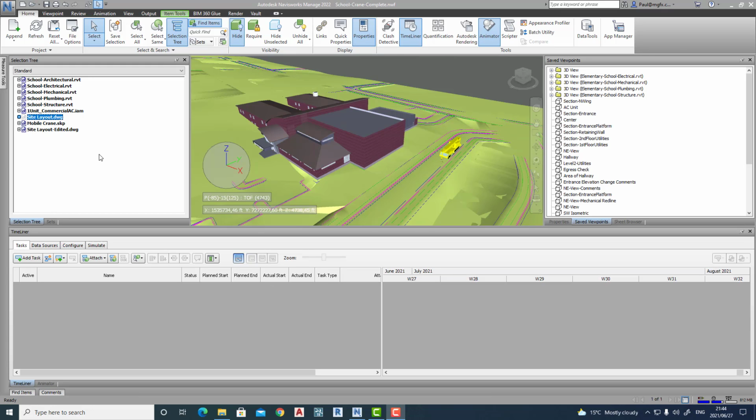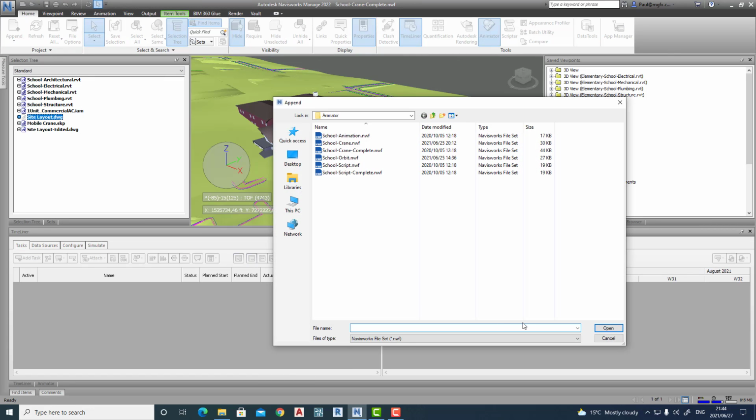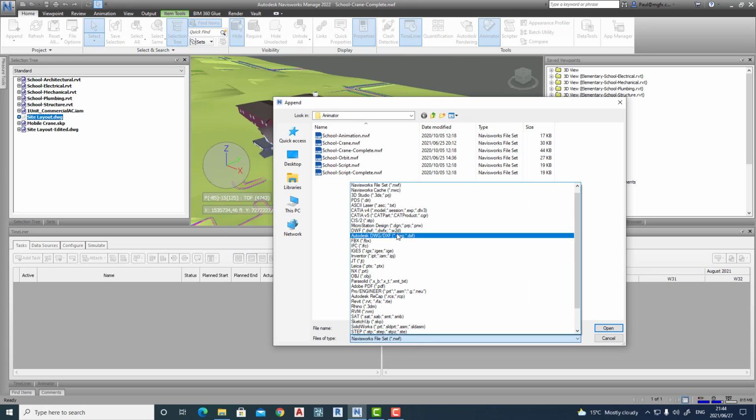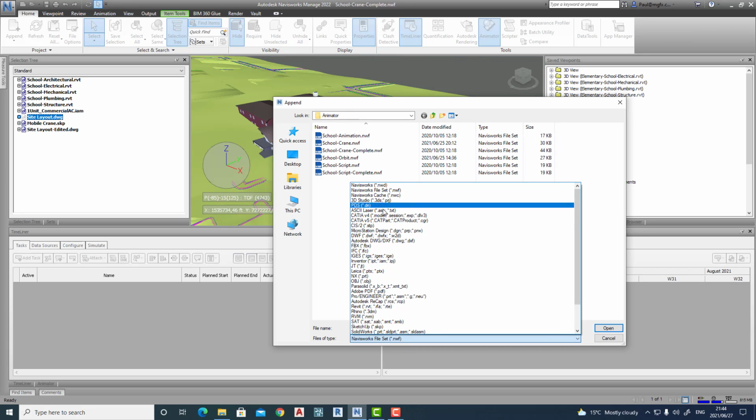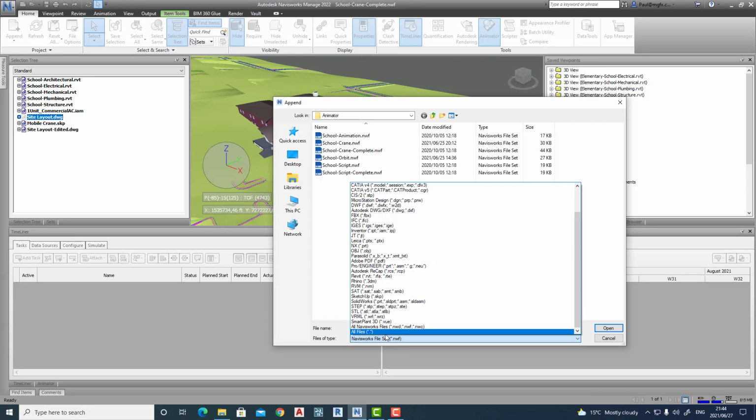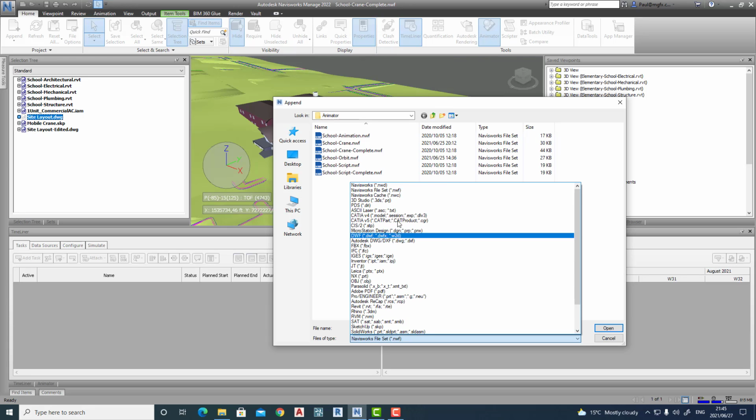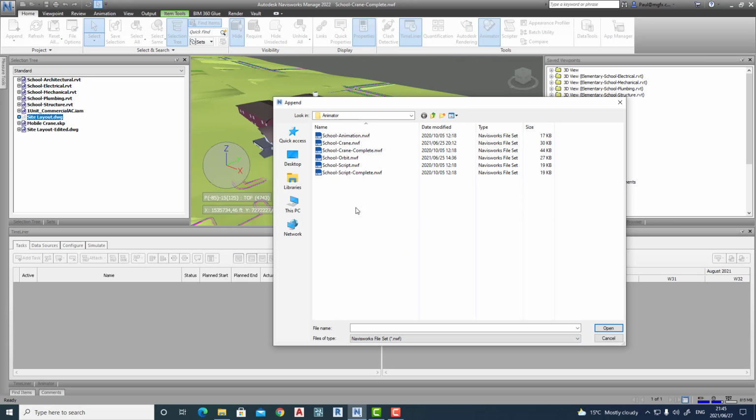For those of you that don't know, Navisworks can handle many files. I think it's something like 60 or 70 different sorts of files. If you drop this down, you can see immediately that everything from CATIA, point clouds, Parasolid, SAT files, STEP files, SolidWorks files, OBJ files, anything that you can essentially think of is available for appending within Navisworks. Navisworks, of course, interprets the files, somehow, the geometry and some of the metadata.